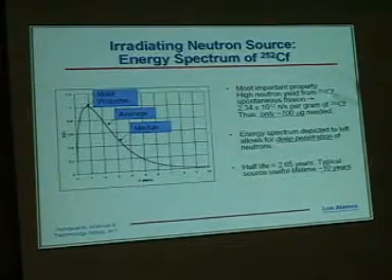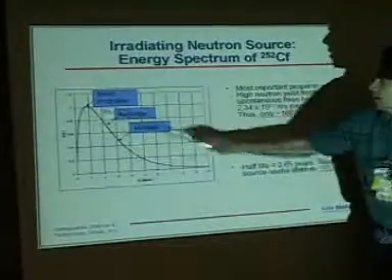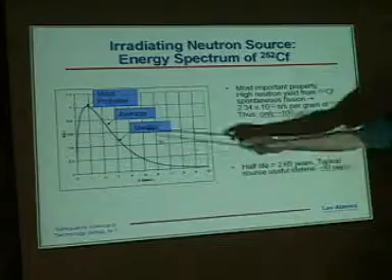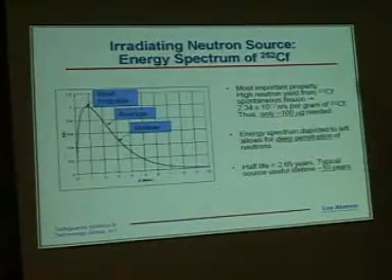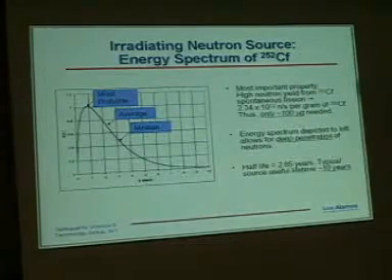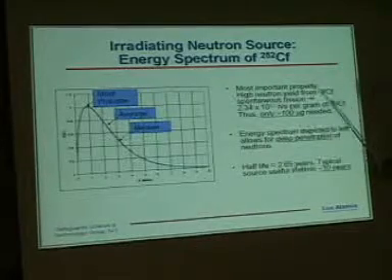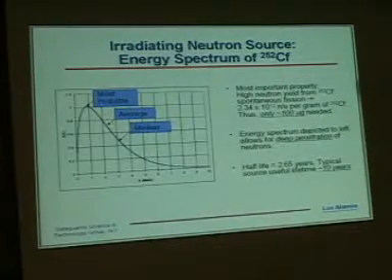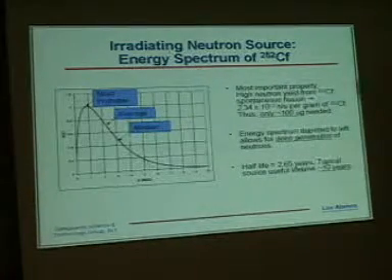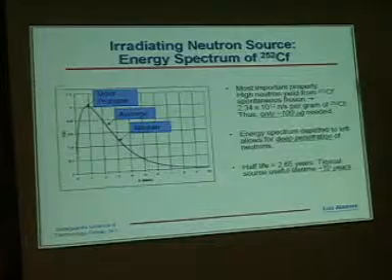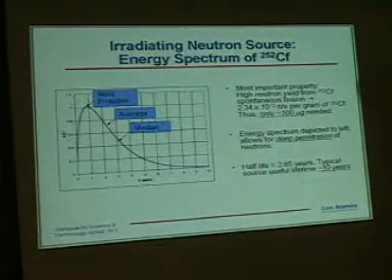Okay, so I mentioned this is giving us more detail on the californium source. Here's its energy spectrum. It peaks just below 1 MeV. Your average is a little above 2 MeV, and I mentioned before it goes up to some substantial contribution up at the 8 MeV range. Why do we use californium? Amazingly small sources can give you a lot of neutrons: 10 to the 12 neutrons per second per gram. In general, the standard shuffler usually uses around 500 micrograms. They've used as low as 30 micrograms and as high as 3,000 micrograms.